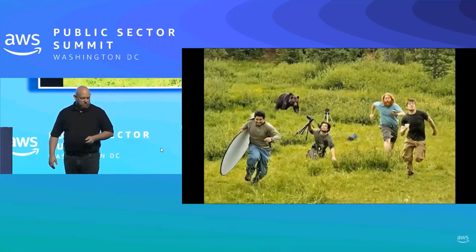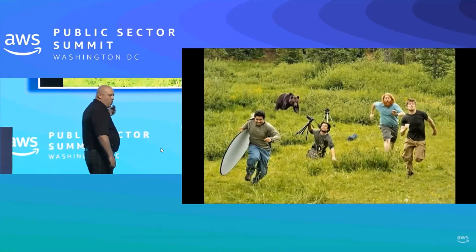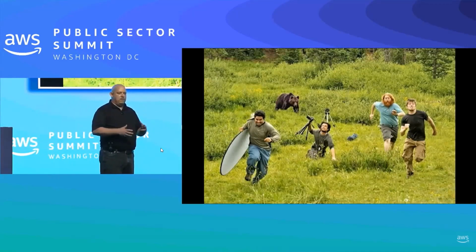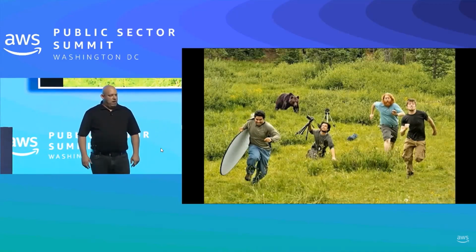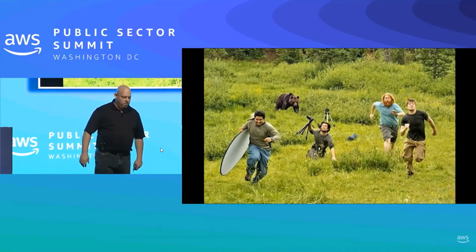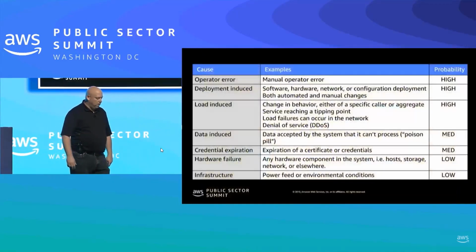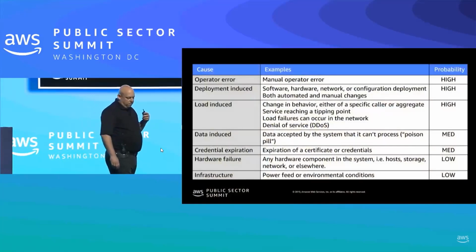All right, here's another one. As the old saying goes, you only need to outrun your slowest friend, right? So what I like to say is that systems nowadays are not just one thing. It's a complex, intertwining fabric of components put together. And in a way, the bear only has to get the weakest component in your system to bring it down in many cases. So we have to look at what are the possible things that can go wrong. So we'll walk through a few here.